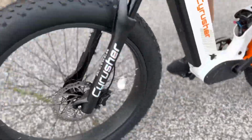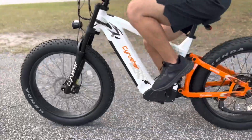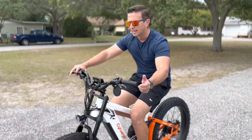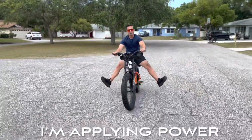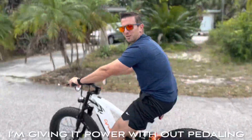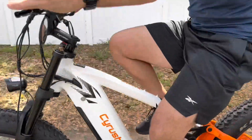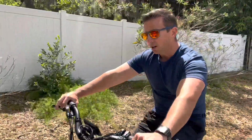These tires are massive. They can go anywhere. And I know some of you took umbrage in the comments saying, why are you calling it a motorcycle, Jack? It's not a motorcycle, it's a bicycle. Okay, I get you. Pedals. Well, what is it now, guys? Where's the pedals? What is it? You tell me. I think it's both. Barely pedaling. Wow. Man, this is so awesome. Like I said, it just makes it so comfortable. Wow. It's a lot of fun.